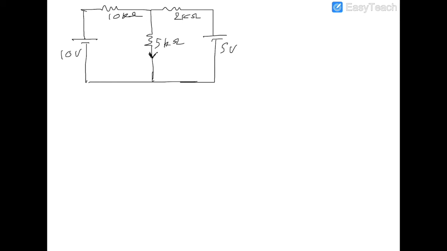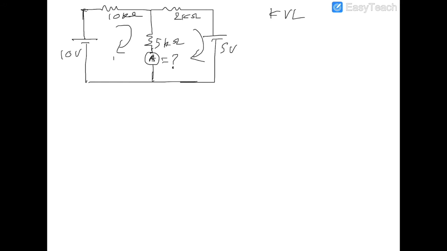All right? So if you want to know this current, you've got to do the nodal mesh analysis in this case. So I'm going to hook up an ammeter, and we've got to know what's the current flowing through that. This is something called a mesh analysis, where you would typically use your Kirchhoff's voltage law. So this is going to be one mesh, and this is going to be another mesh.